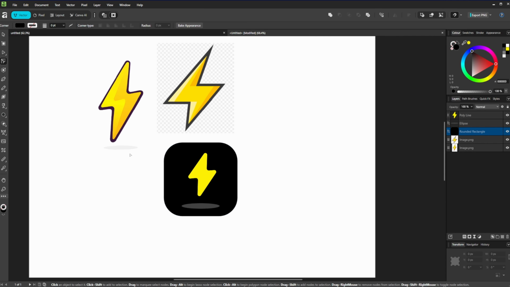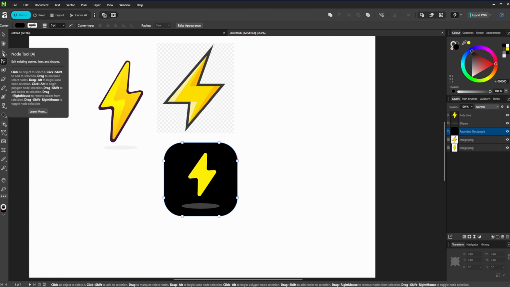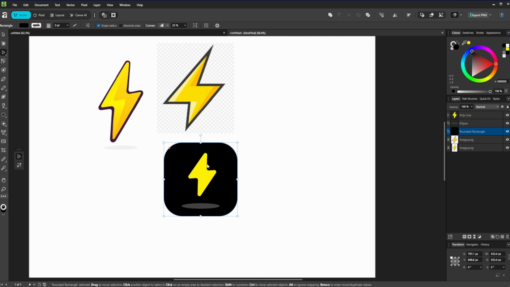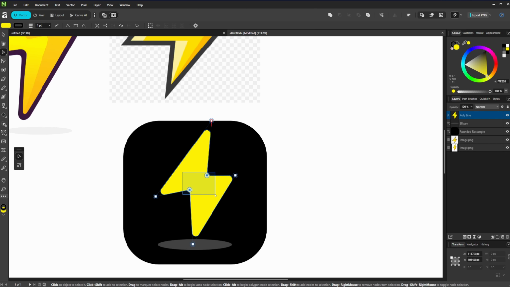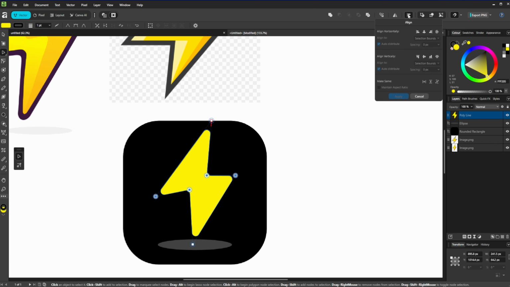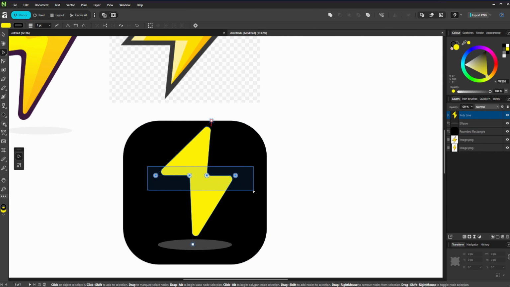Like so. And then we can click this tool here if you want to move the points, called the node tool. You can click the arrow and drag these nodes around to reshape. So we can reshape this lightning bolt however we want. I think the key to the lightning bolt is that these 4 points would probably be aligned. So you can select all 4 points, go up to here, click this little align, and make them all match at the top. And then you can drag them all down by selecting them and moving them down. That's one way of aligning them.